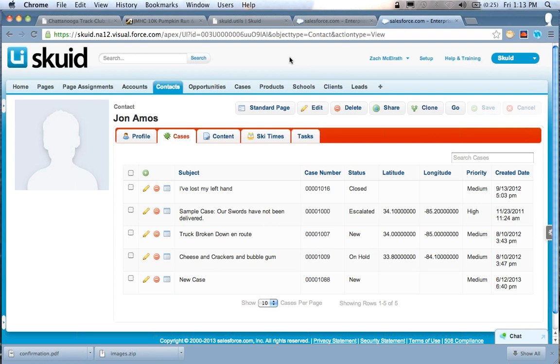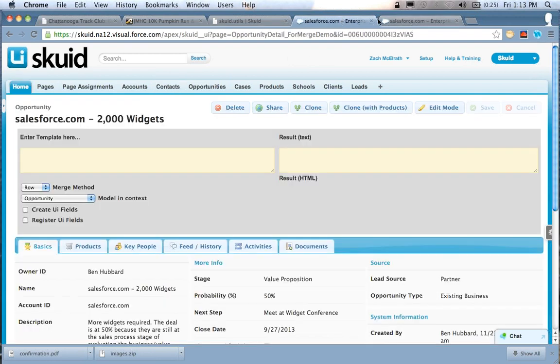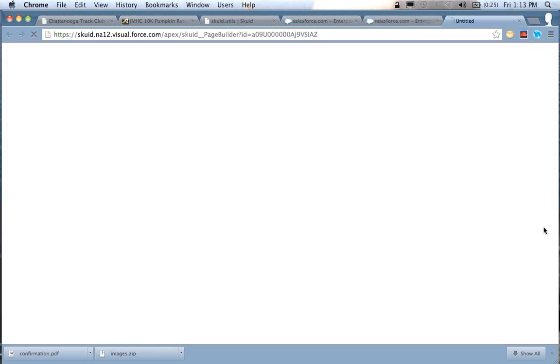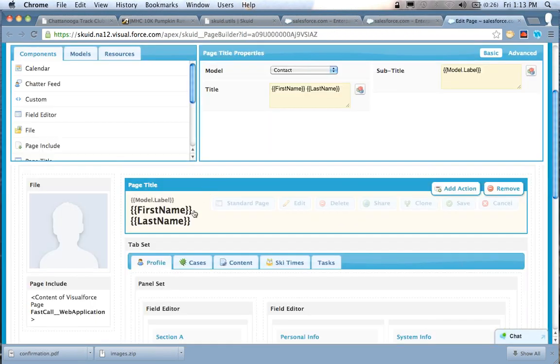The first one is mustaches. What is a mustache? To show you that off, we are going to go customize the page, and I'm going to go through these in steps. First place that you will see mustaches, or one of the most common places you'll see it, is when you go to edit a Squid page. You'll see in the page title component, by default there's some text here. Usually it says name, but has these curly brackets. First of all, these curly brackets are what we call mustaches.